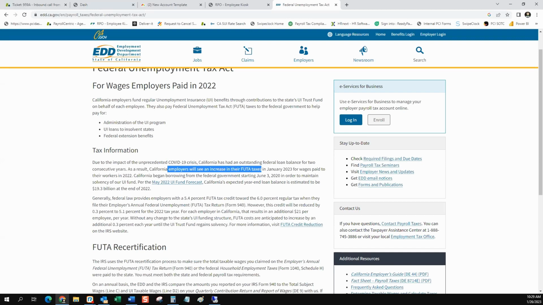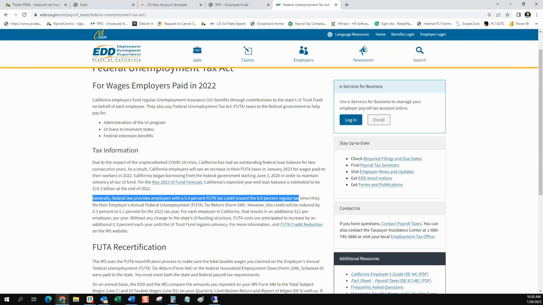Because when you have a state that is in good standing, no outstanding federal loans, and an employer that is in good standing, they've made all their unemployment tax payments on time, then there is a credit against the regular rate. And in fact, it mentions that right here. Generally, federal law provides employers with a 5.4% FUTA tax credit toward the 6% regular tax.